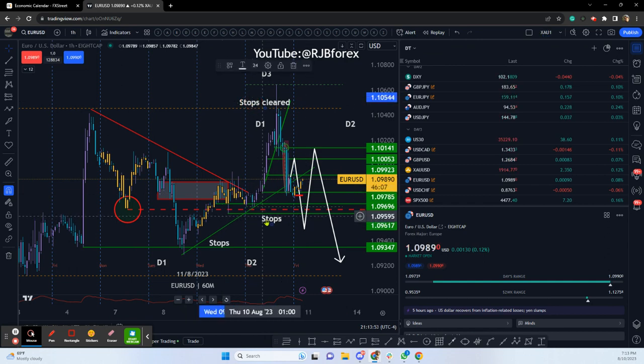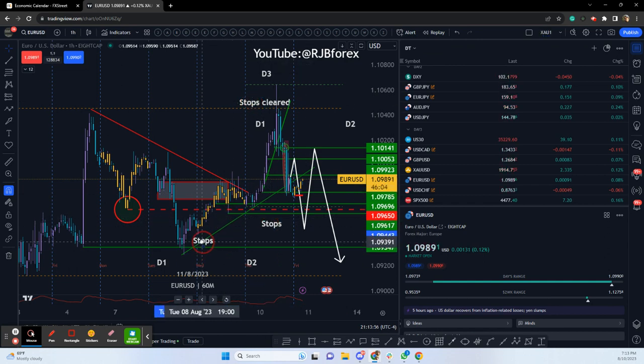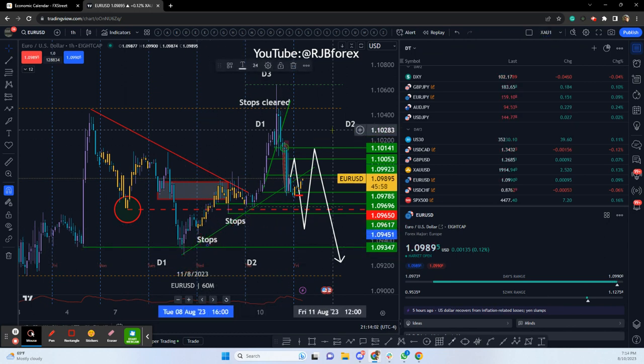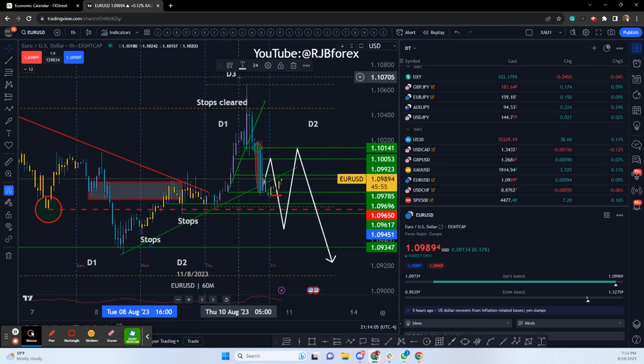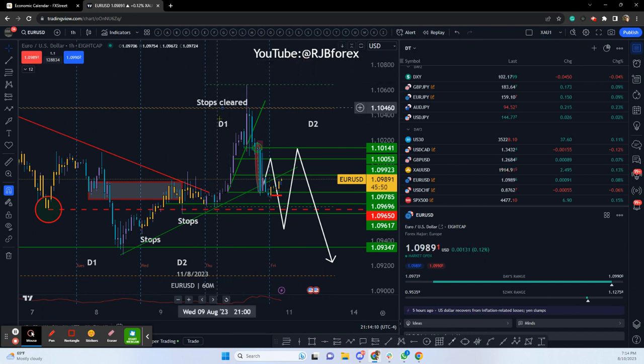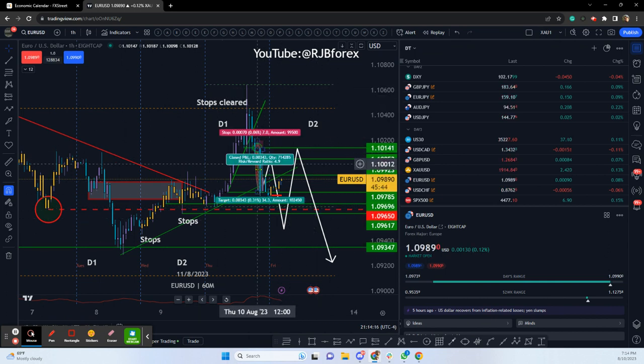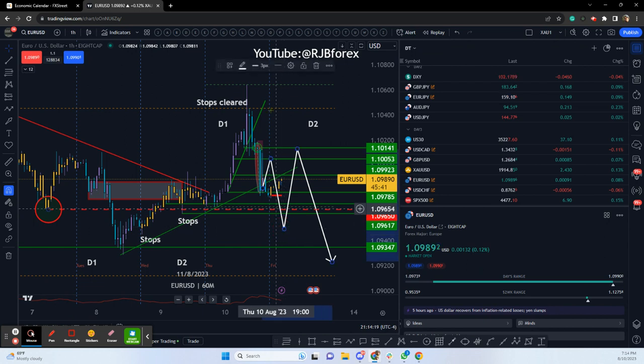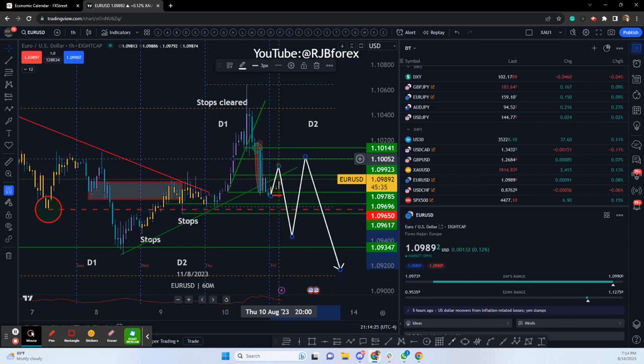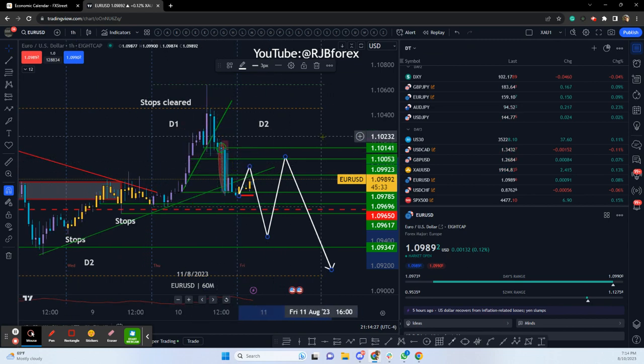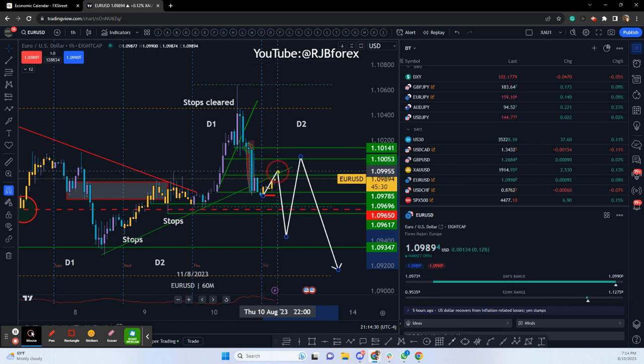Now we've got stops below again, down here as well. So we're looking for a continuation on day 2. Day 3 turns to day 1. So day 1, day 2, continuation to the downside. Now, as this dollar is sold off, let's just take this across, work out like that. So as the dollar is being sold off currently, we could have a move up, testing this counter trend line.